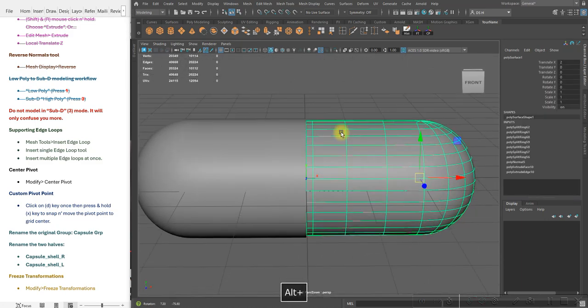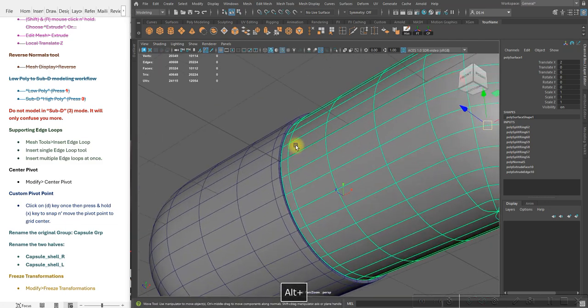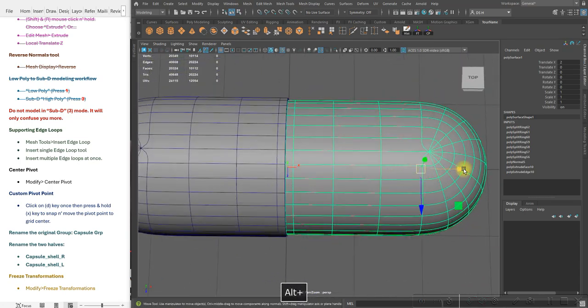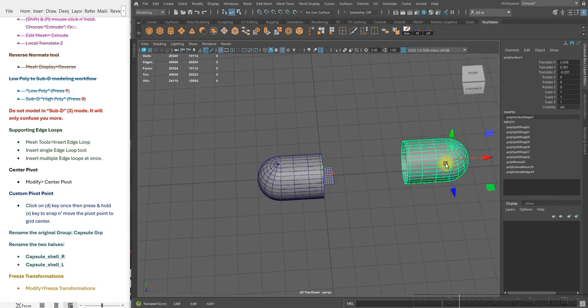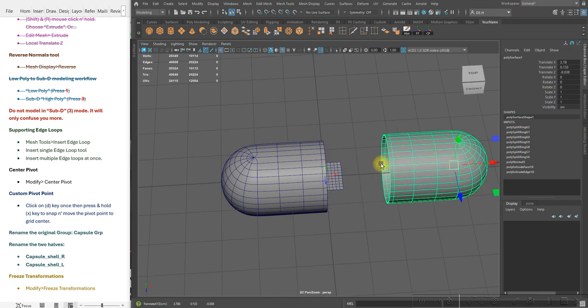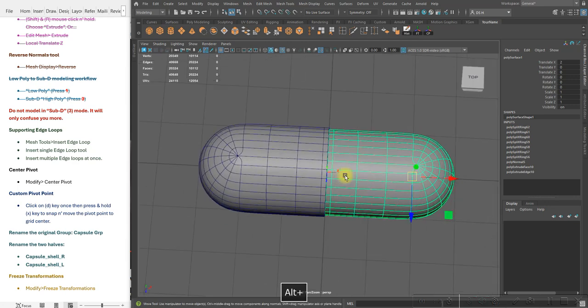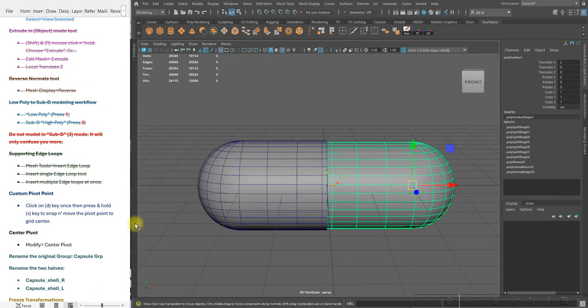Now, since this one, I'm gonna do Alt 5 so I can see better. I'm gonna select this. Now you see how my move tool is way out here, it's not over here. Because if you want this animated, chances are you're gonna want it over here. It makes more sense to have the pivot there. So what I need to do is move my pivot point. Let me cross out some of this. Alright, so I just crossed out that.